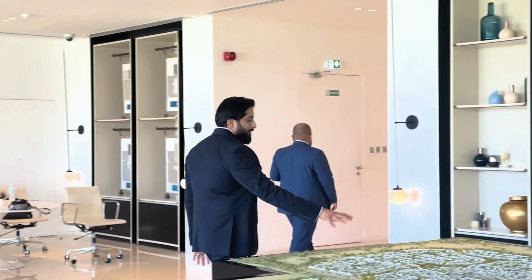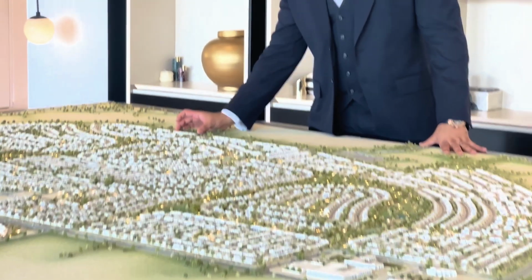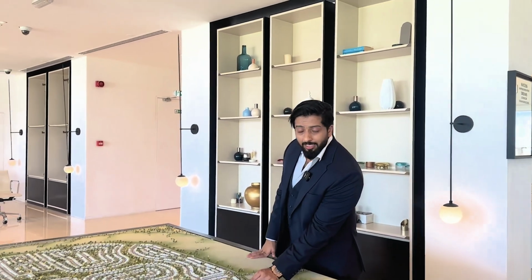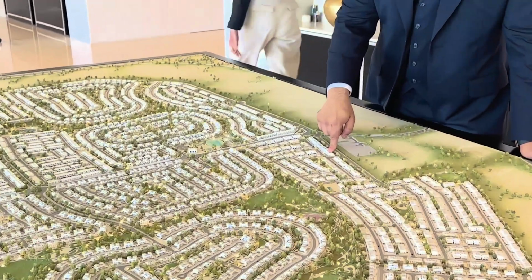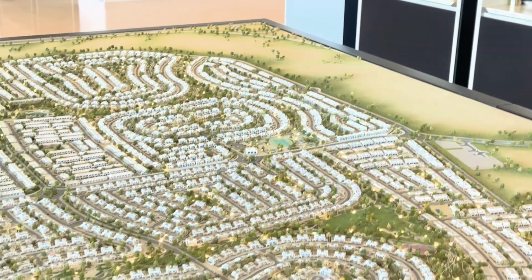Let me refresh you guys on the Valley. So this is Valley Phase 1 and this is Valley Phase 2. Now what is the difference? This is a higher density. So if you see, it's like a 10-plex villas over here. But over here, you can see it's a 4-plex. Now, a 4-bed in Valley Phase 1 is around 2,300 square foot. A 3-bed in Valley Phase 2 is around 2,500 square foot. They've really worked on the designs. I'll show you the designs.